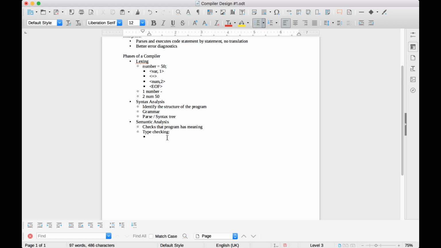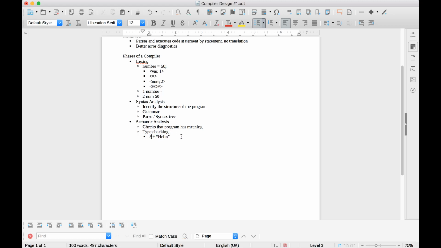If we were to have, say in Java, 5 plus hello, this is wrong, isn't it? Like this, you can't add an integer and a string. If this were to be two strings, then you could concatenate them. If they were two integers, then you could add them together.